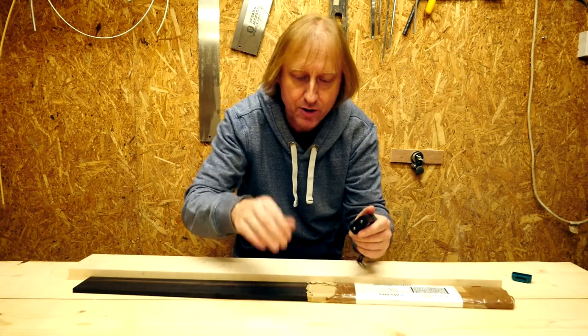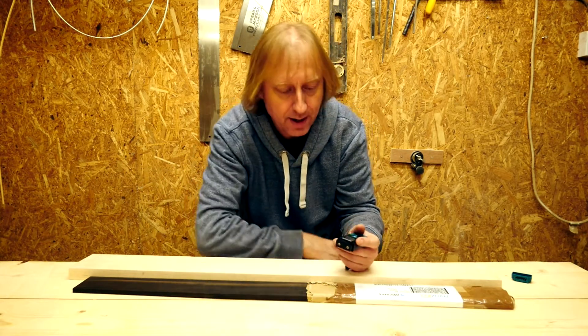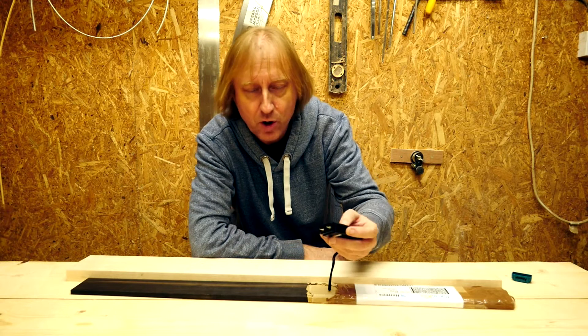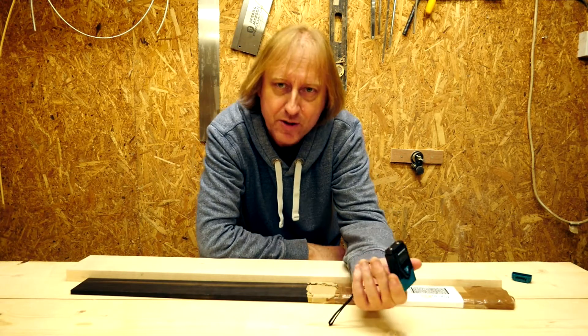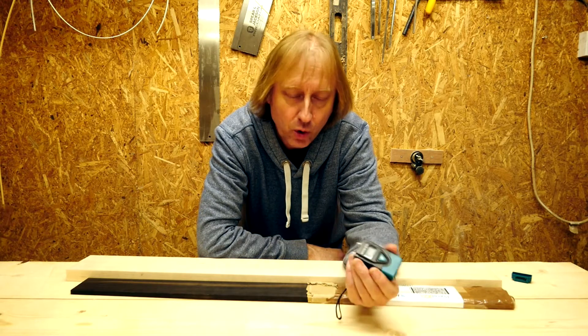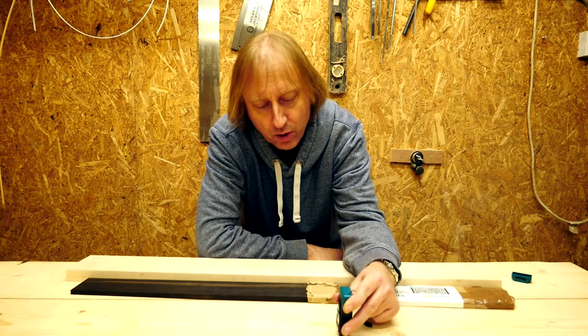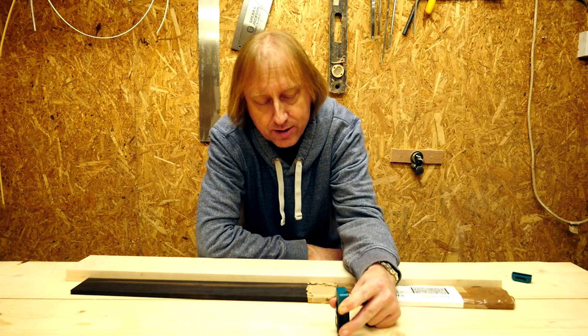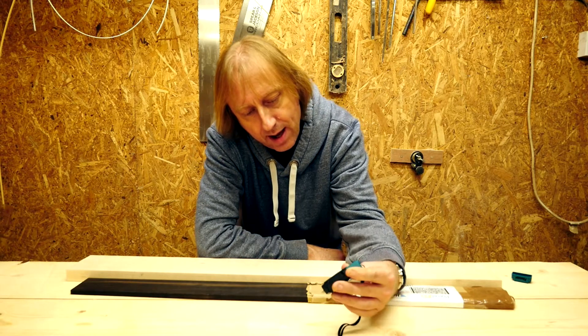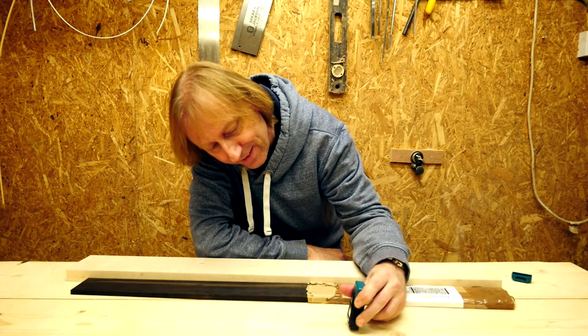I'm doing this today because I've just leveled my workbench again, so I thought I'd check the workbench and use it — although it's a softwood — as a guide for what the workshop humidity normally is. We go across the grain like this, let me put that in again — yeah, okay.